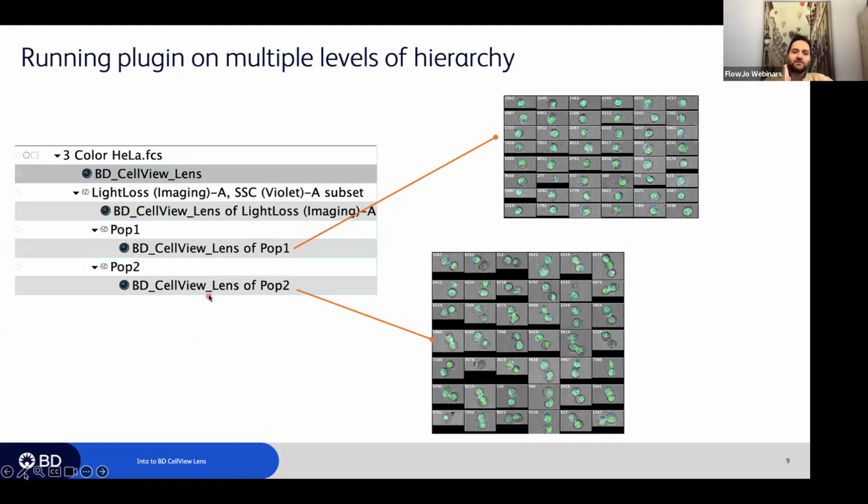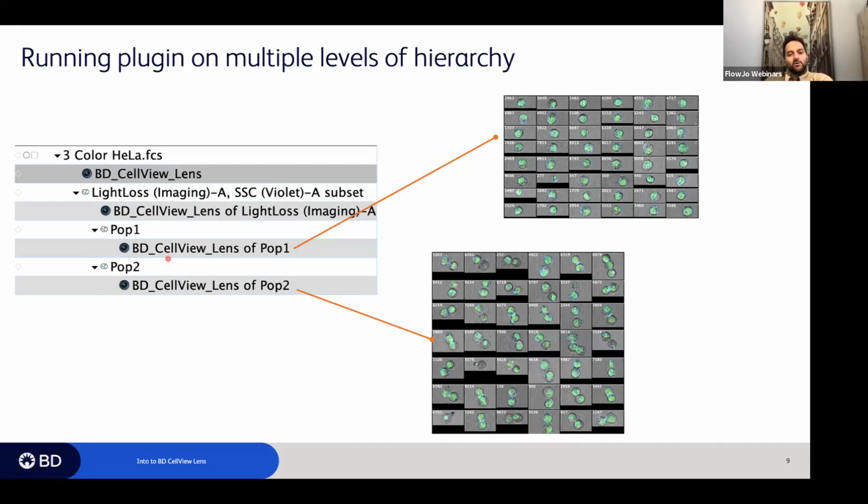I see a question here in the chat box. Could you please mention how to export only the subset of images corresponding to a specific gate? Yeah, so export, you mean, I'm not sure if you mean export the actual TIFF files, or maybe you mean to visualize the specific gate, which I just explained right here. But in case you mean export, we also have an option I'll show you later.